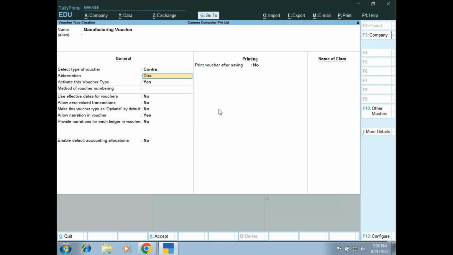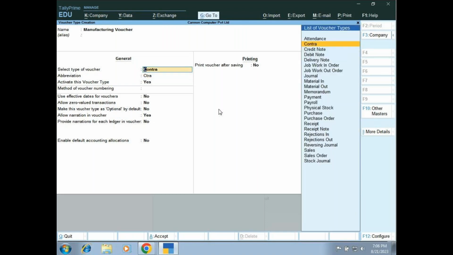Okay. So what the manual says is, you will not be knowing. Manual says you link it to stock journal. I told you stock journal is a basic or pure inventory voucher. In the manual, it says you link it to stock journal voucher, and there is a feature wherein you have to set it to yes. What is that feature? Behave like a manufacturing journal.